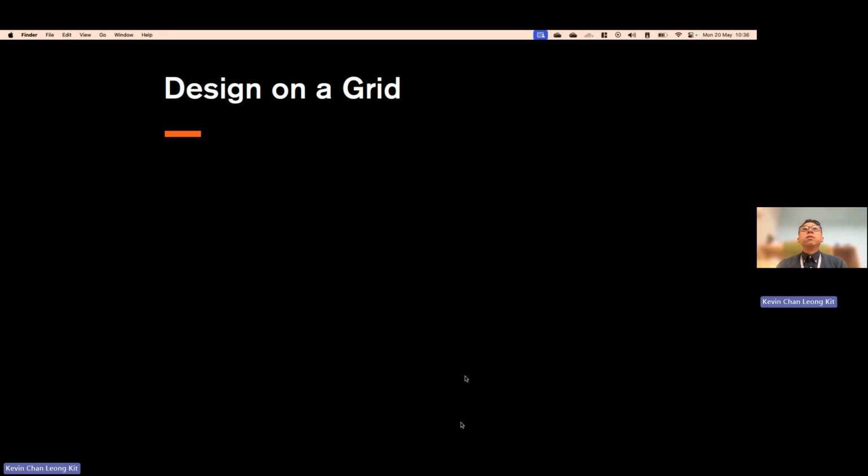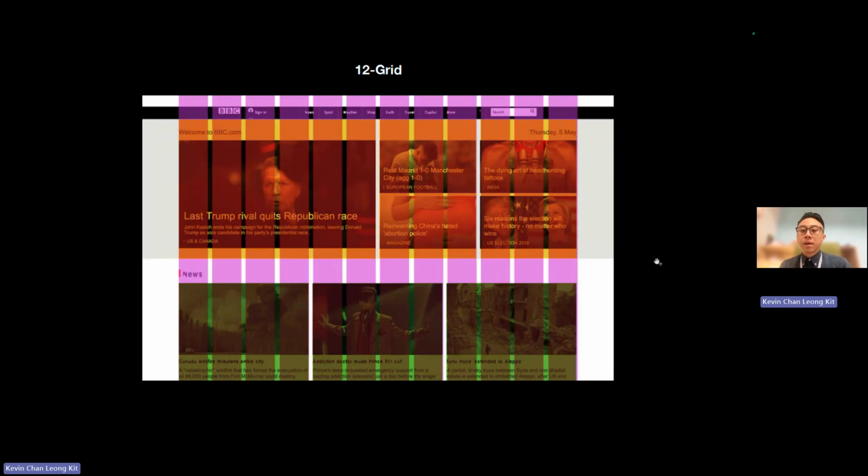When it comes to websites, there is a common practice, though not compulsory, of using what we call a 12 column grid. If you look at this web page sample and calculate the amount of columns, you will come up to 12: 1, 2, 3, 4, 5, 6, 7, 8, 9, 10, 11, 12. The content of the web page is organized accordingly to this grid.